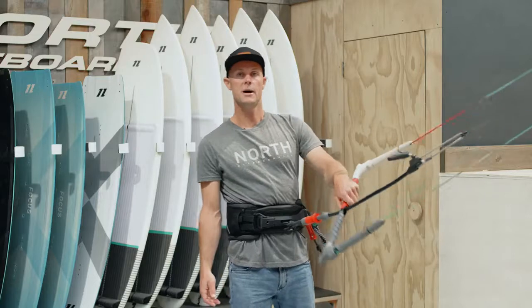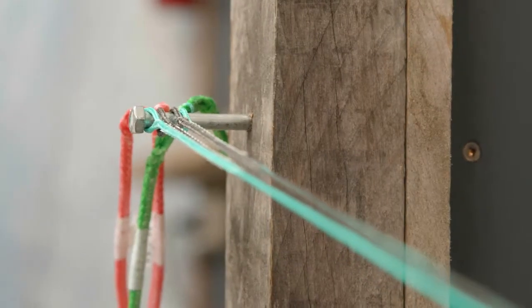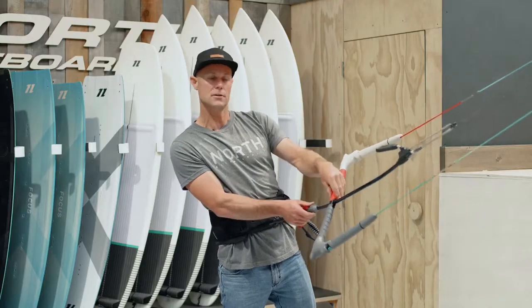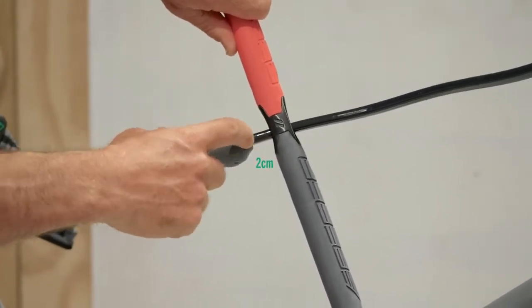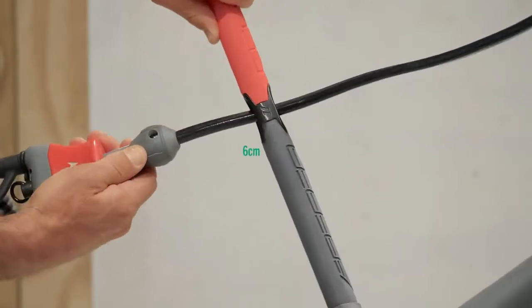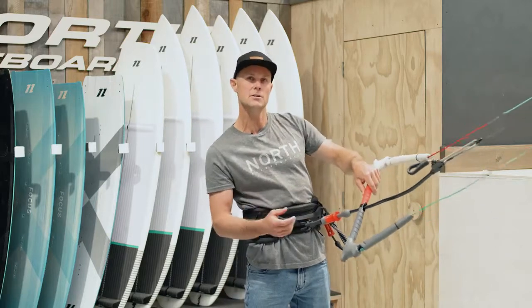So in terms of bar maintenance, it's always good practice to run your lines out after you've been using the bar for a while and just check that everything's the correct length. So our factory setting is actually when the bar has a 2 centimetre gap above the top spinning handle here. If you find that it's out further, then your kites might be just a little bit oversheeted.